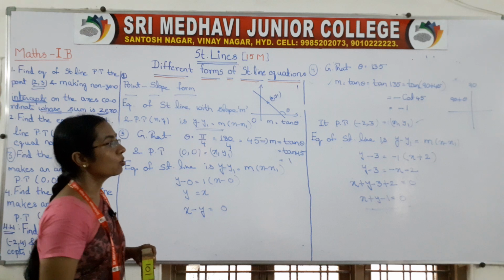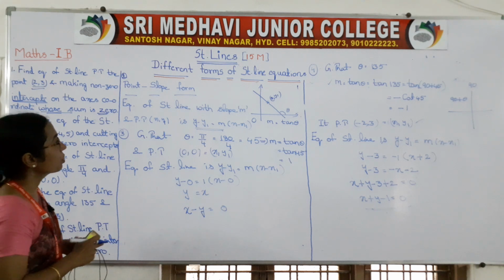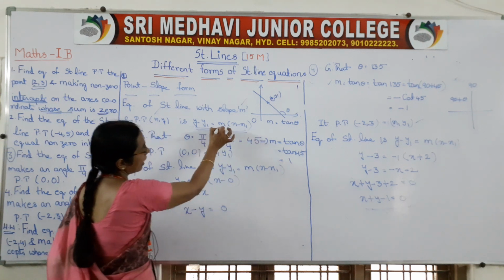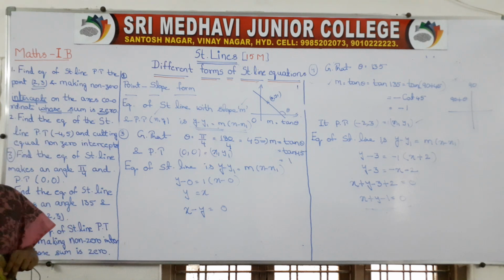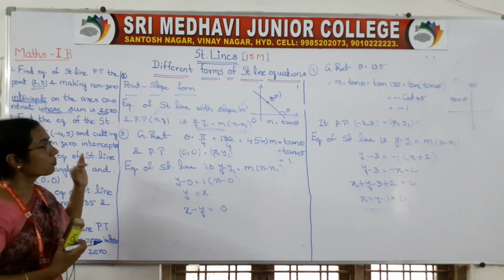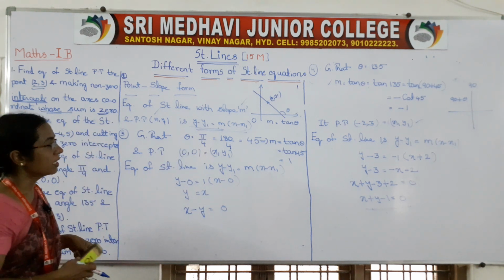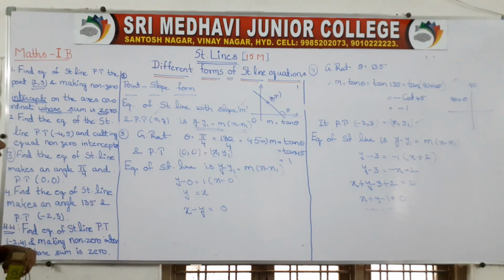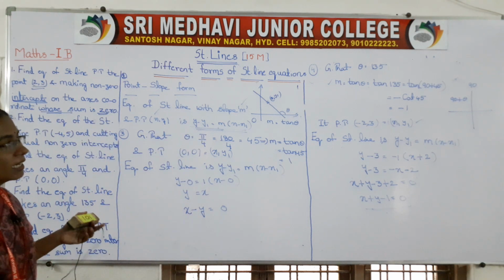So these are the two forms. One is the intercept form. This is the point slope form. If you know the slope, if you know the point, to get the straight line equation you have to use this formula: y minus y1 is equal to m into x minus x1. So we did 2 problems based on these 2. The first one is theta is equal to pi by 4, pi means 180, so 180 by 4, 45. That means indirectly the slope is given to us and the point is given to us, just substitute. There also the angle is given to us, 135.